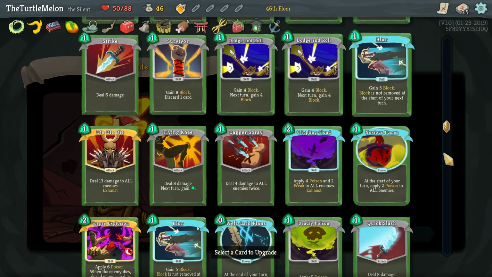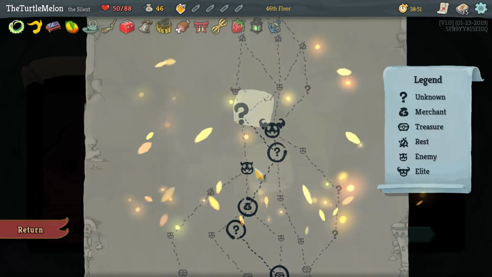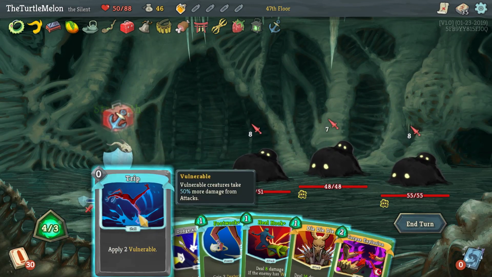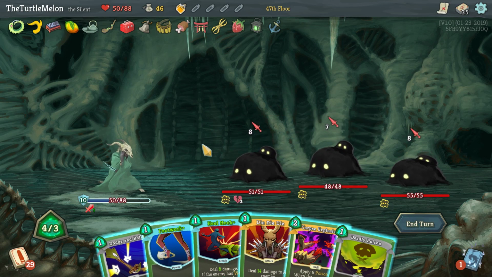We can pray to upgrade a card here. I'm gonna go with another Fumes. Be really good for us. Hello, hello. Add 2 vulnerability to you, I guess. This is not a great turn for us.